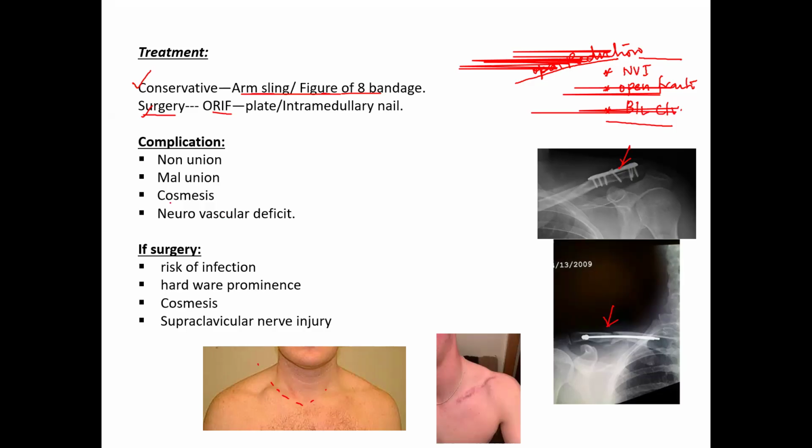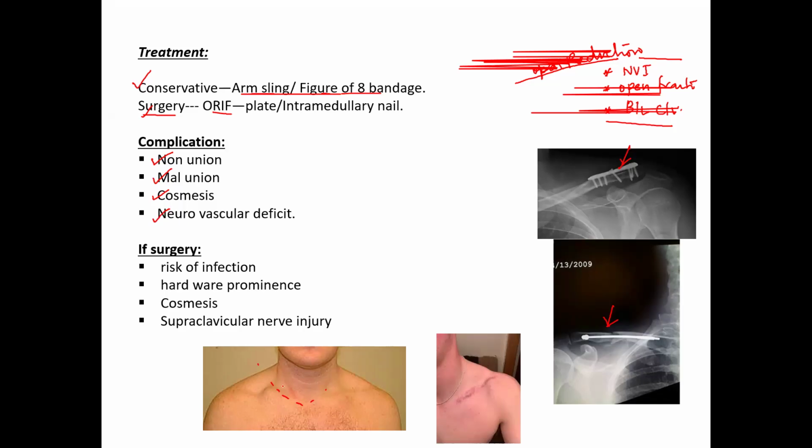What are the complications of clavicle fracture? It may land up in non-union, because as we told, there are two forces: the weight of the limb pulling the lateral end of the clavicle down, whereas the sternomastoid on the medial side pulls the medial part of the clavicle up. So there is high risk of non-union, and this also results in malunion sometimes. If there is a malunion, there is a cosmetic discomfort. Then if the patient is having a high velocity injury, the patient will have neurovascular deficit.